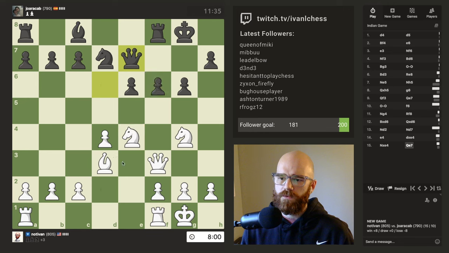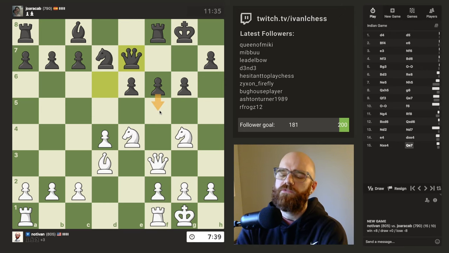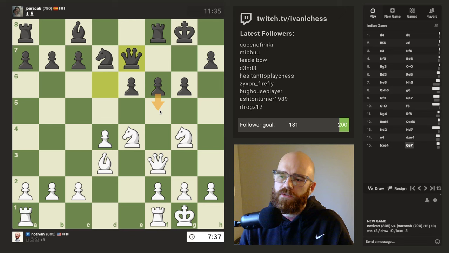Let's think about this. He's got 1, 2, 3. I've got 1, 2, 3. Ooh, he has a really nasty fork here next move as well. So I think I have to go for something, right? Yeah, this is actually going to be a really nasty fork. I don't want to lose a knight this way. Maybe I just have to take this pawn at this point. Let's think, take.